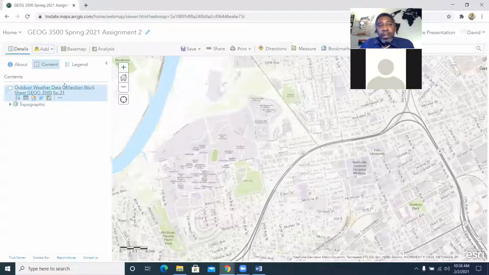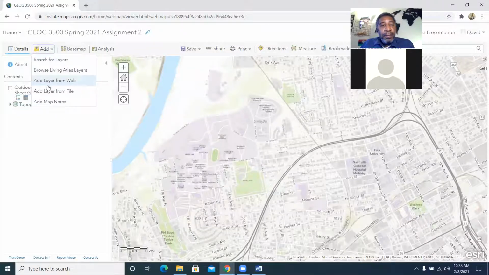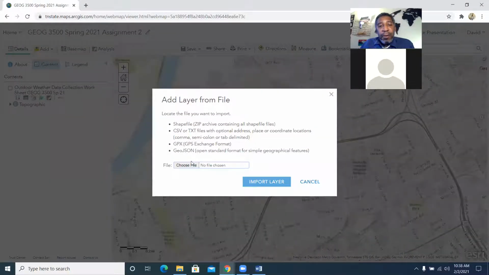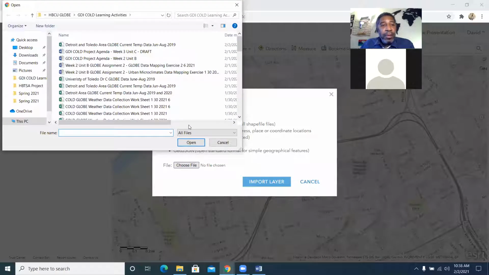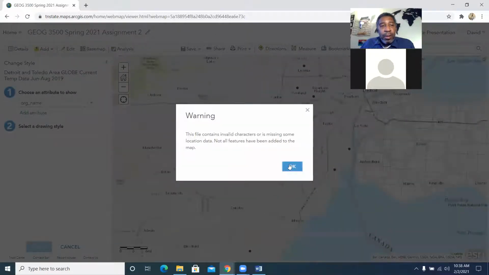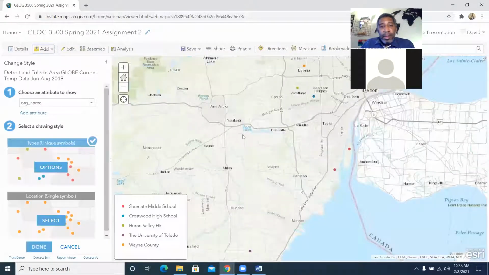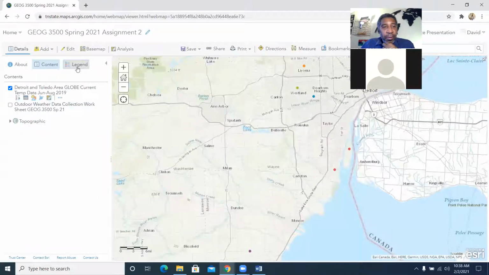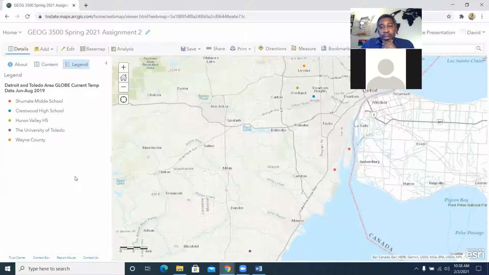And now I'm going to pull it into this map. Add layer from file, choose file. There it is, right at the top. Open, import layer. Okay. And so now we have, as you can see, if we just take the first iteration, we have our 5 schools.